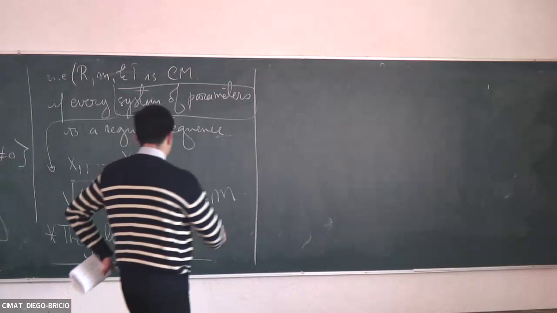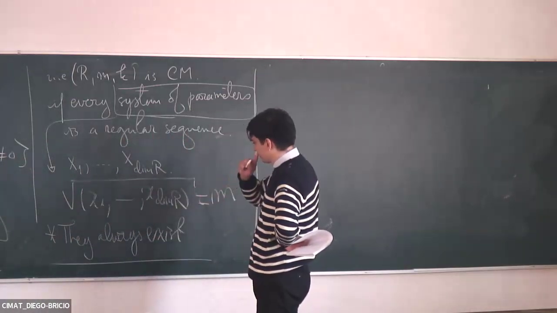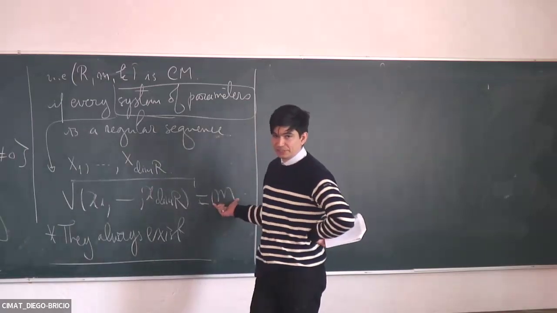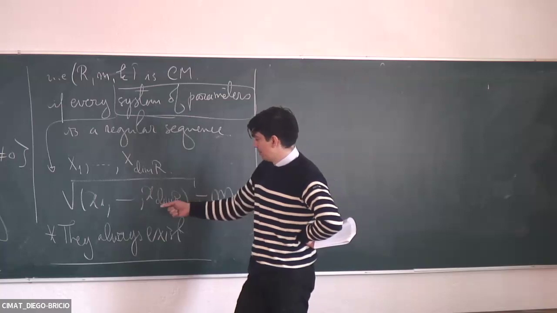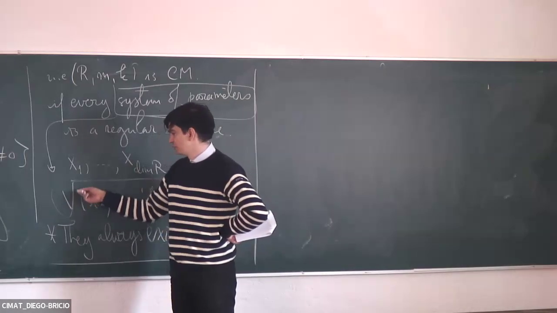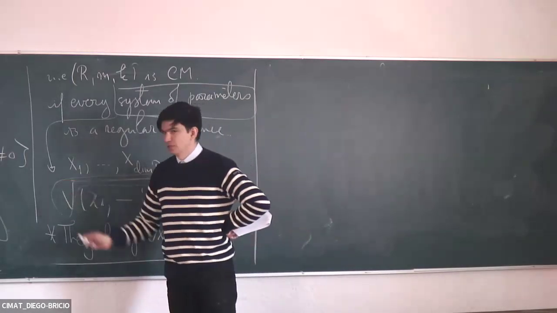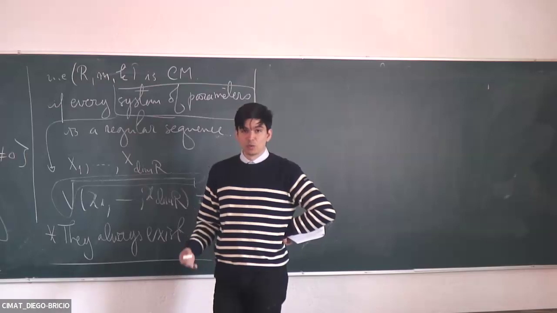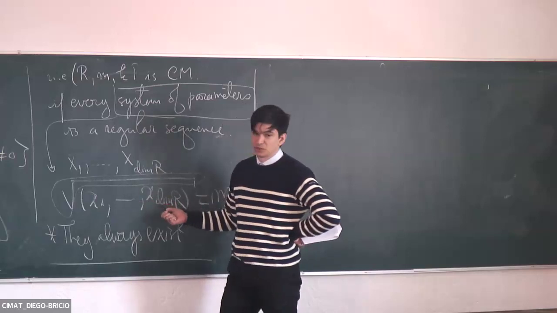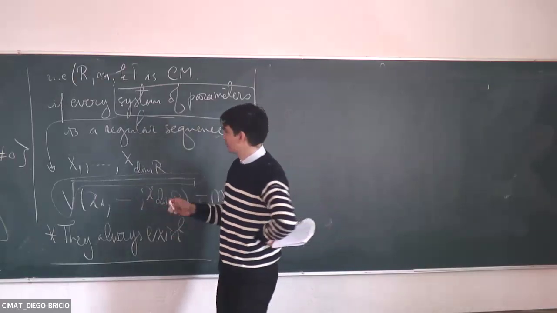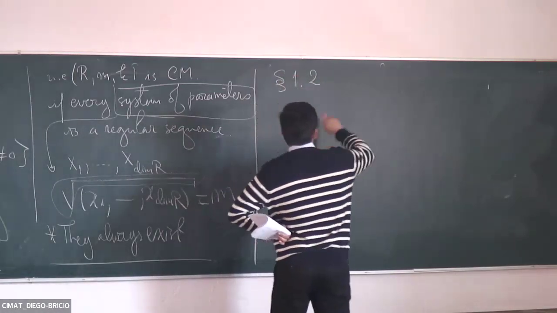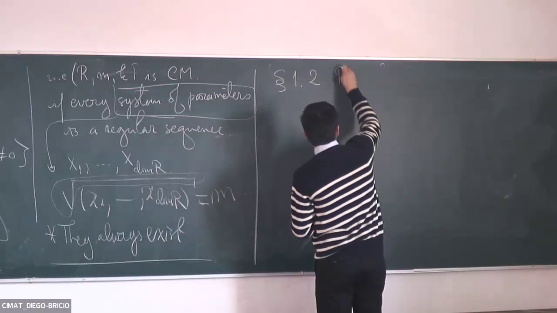And so, yeah, the whole point is that you can always generate the maximal ideal up to radical by dimension of R elements. But the catch here is that you have to use the radical. And so the next question is when you can generate the maximal ideal using exactly the dimension of R elements. Okay, so that's the content of today. Today we're going to start section 1.2, which is about regular local rings.